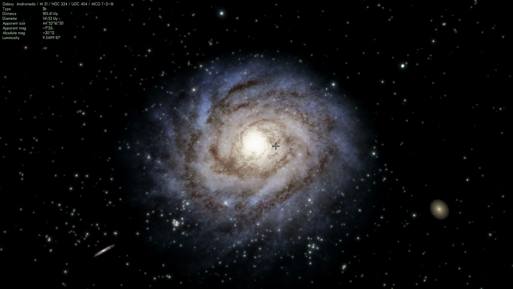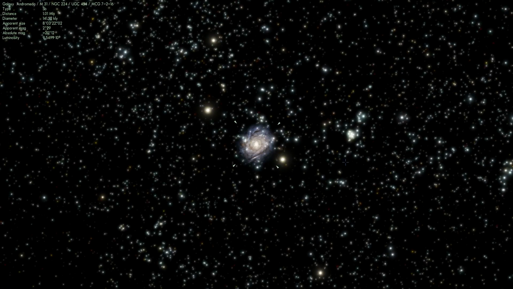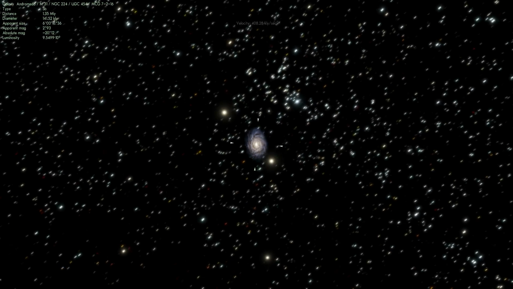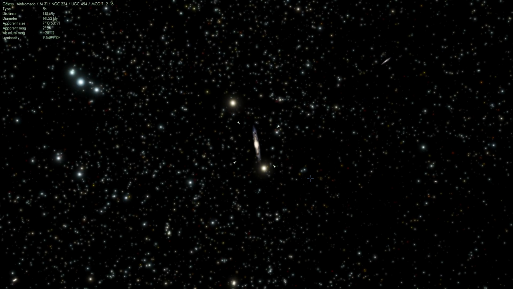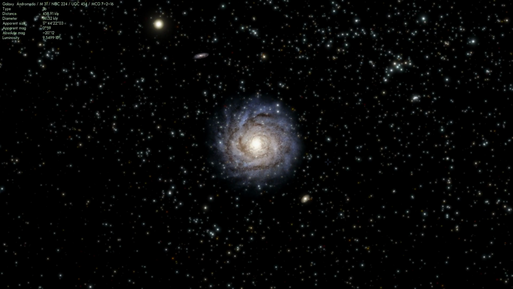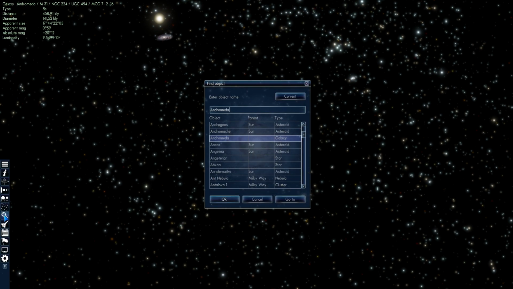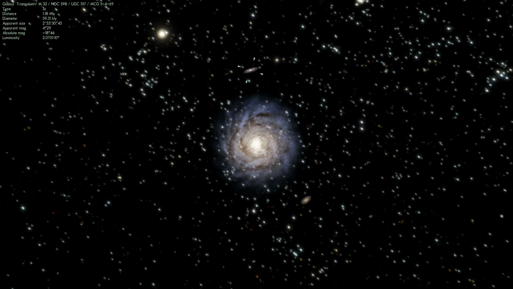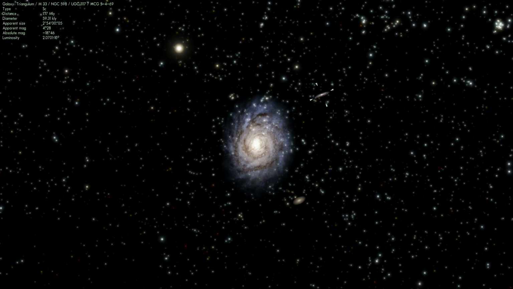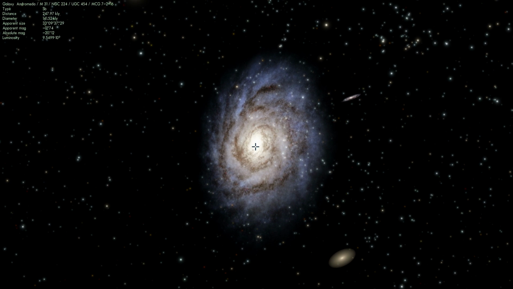But there are actually 24 companion galaxies around the Andromeda, and you can kind of see some of them orbiting around there. They're smaller companions. Our own Milky Way has about 16, whereas this one has 25. And there's actually another large galaxy in the vicinity known as the Triangulum Galaxy, and all three, Triangulum, Milky Way, and Andromeda, form what's known as the local cluster. In total, there is actually about 54 galaxies in our local galactic cluster, and there's the Triangulum right there, but we're going to be mostly focusing on Andromeda.